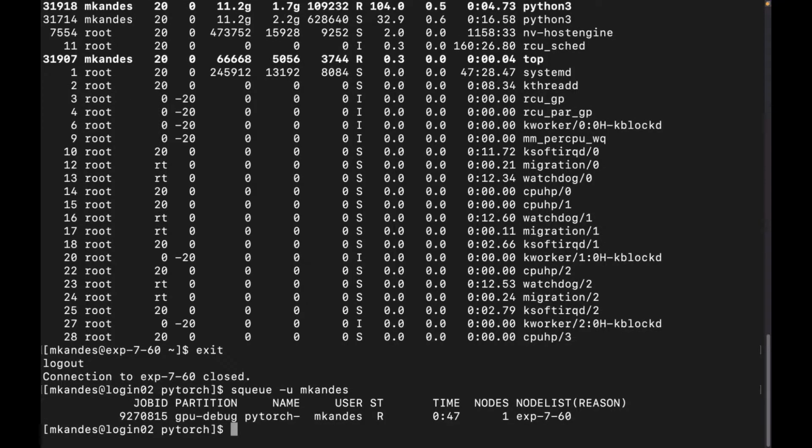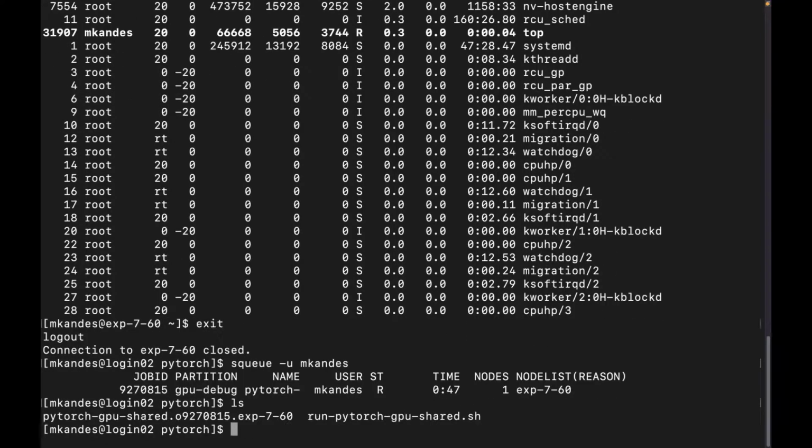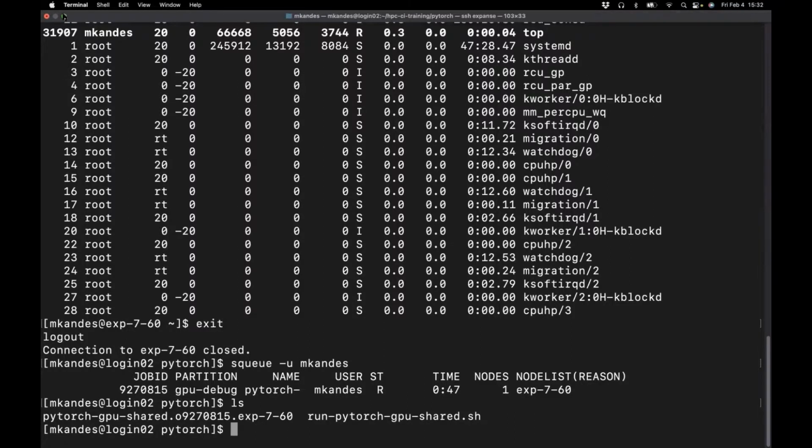I don't think it takes that long to run. I forget exactly what the example was. Oh, it's MNIST, so it should take like a minute or two. But if you're going to play around with this stuff, you might want to change over to running it on the CPU nodes because you don't have a lot of GPU time. But definitely feel free to give it a shot, one of these examples.